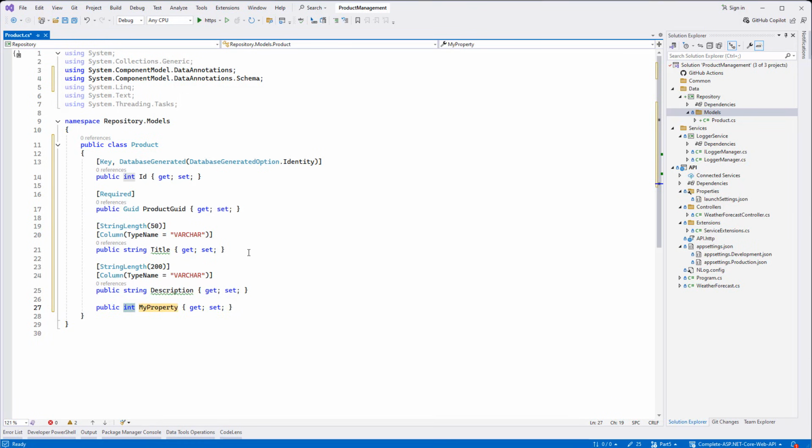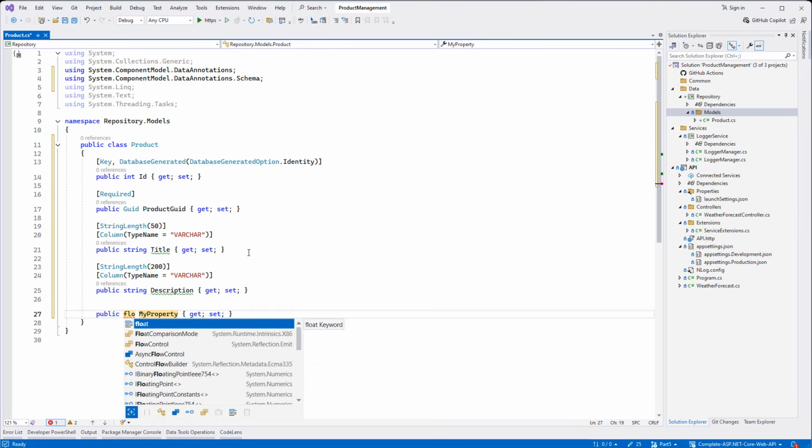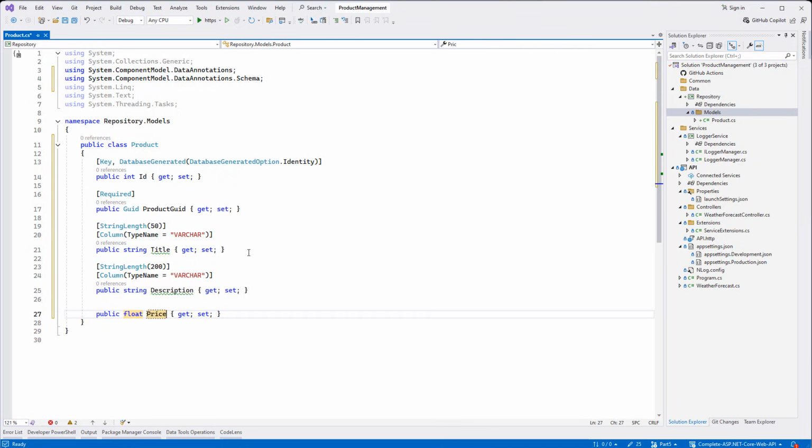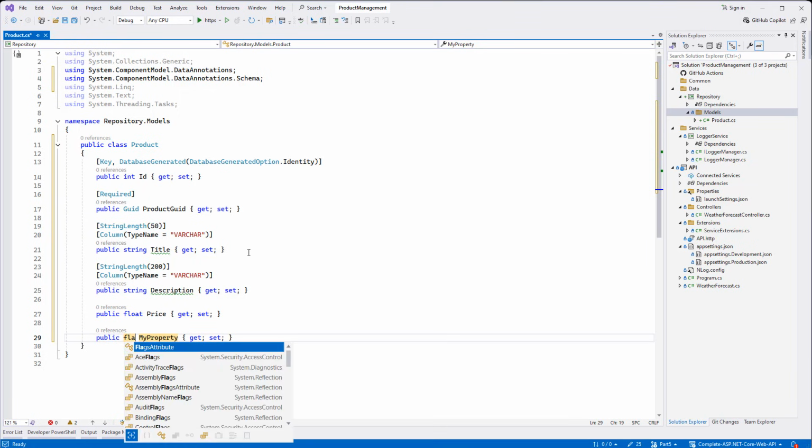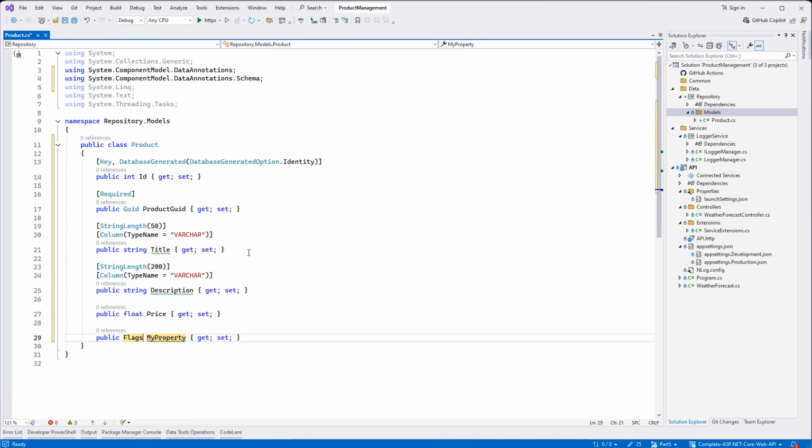Then another type is like float price. Okay, then what else? Quantity, or we can also maintain the actual price, right? So that we can have a like little profit loss calculation here.